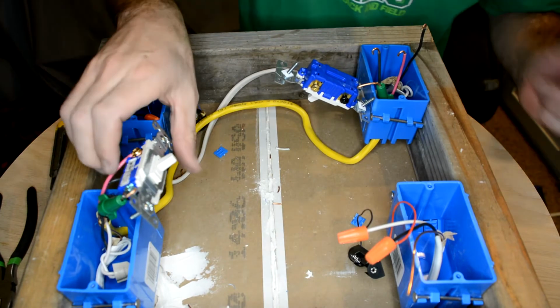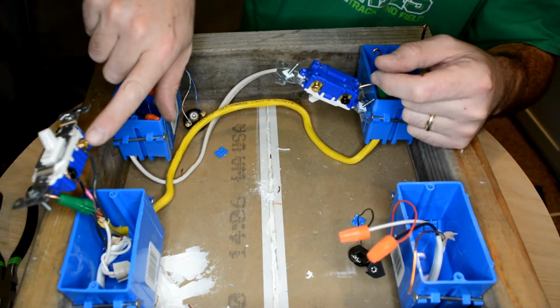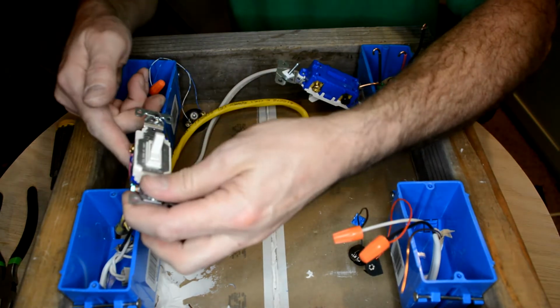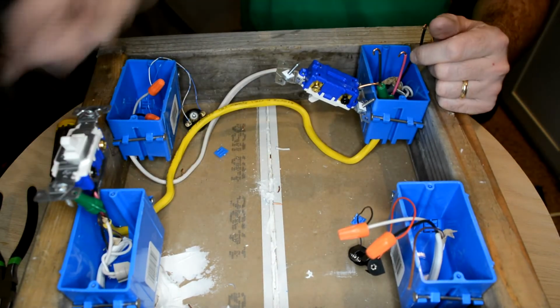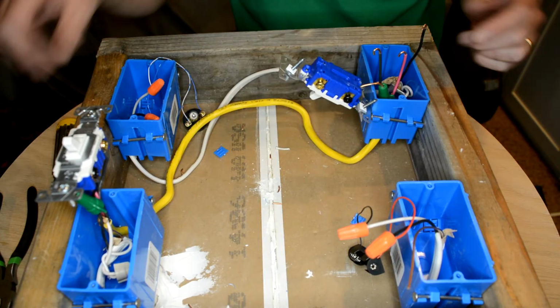So what's happening inside the switch is this black wire in one position is going to send power to this black wire here, which means the red wire gets nothing. If I flip the switch up here, then the red wire gets power and the black wire gets nothing. On this switch over here, it does exactly the opposite. Let's hook it up.